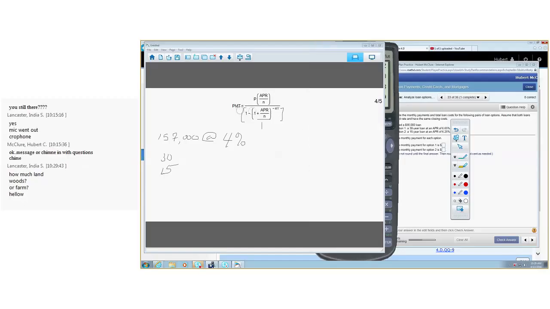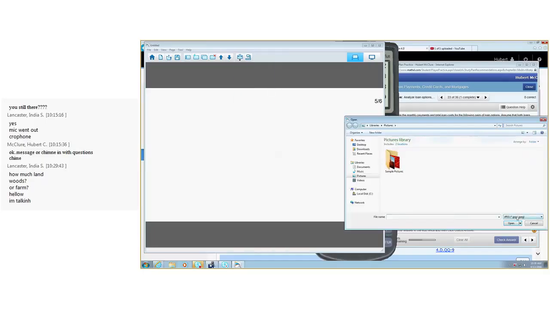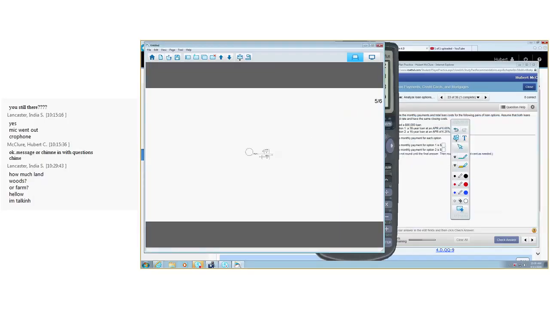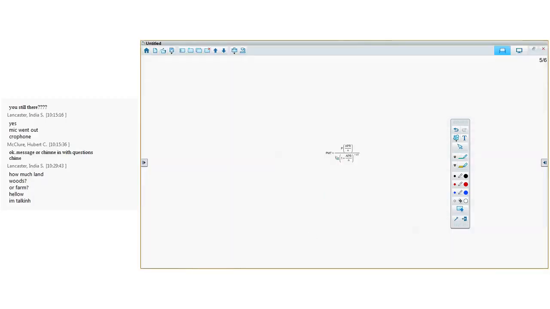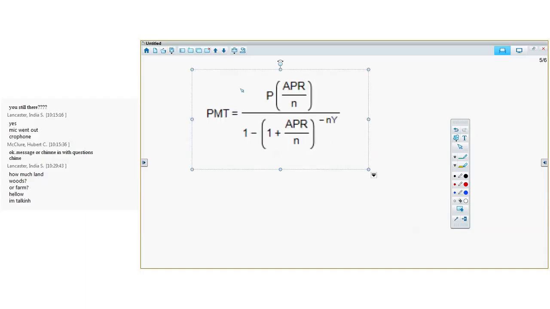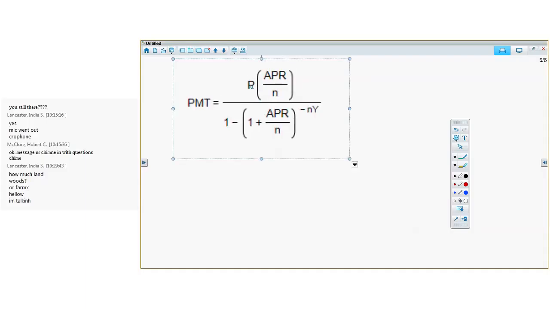I'm gonna challenge y'all. Oh shoot! Might as well just start on another page. See if you can figure out, using the formula, just derive this formula. I have to raise it up so I can find the cursor. There. What would you do if you wanted to solve that for P?